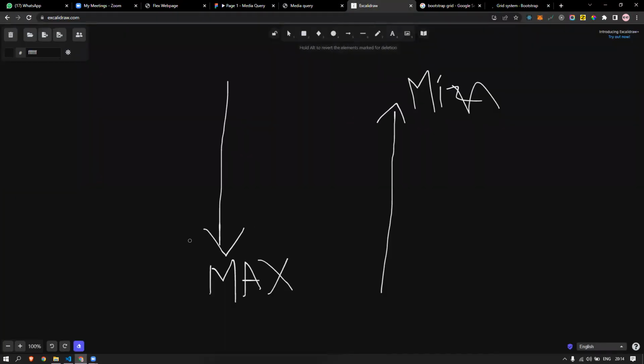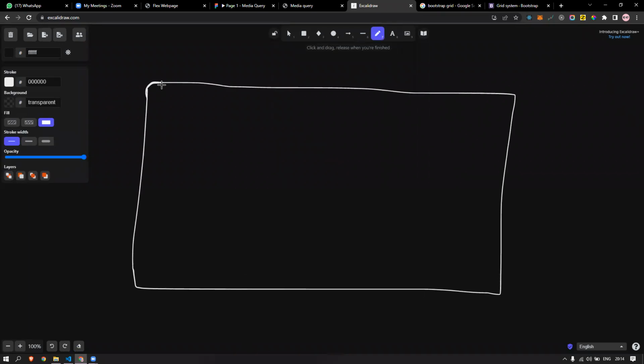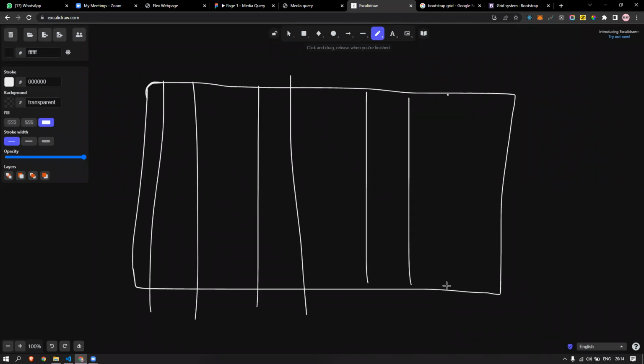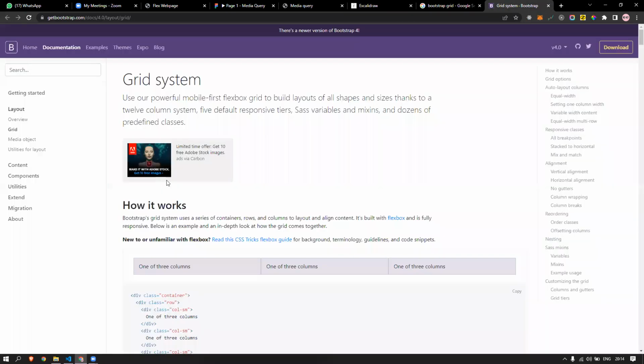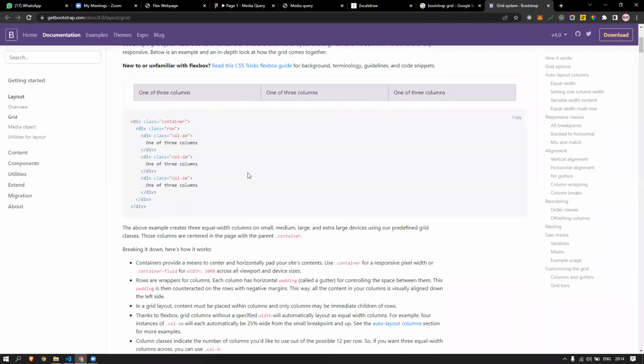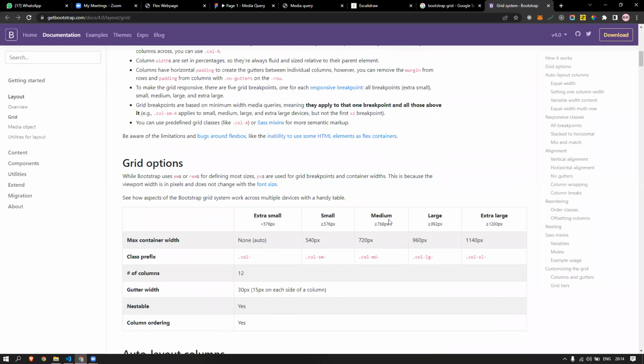So actually, the device is always divided into 12 columns. Okay, so it divides into only 12 columns, even for a larger screen or smaller screen, anything. Okay, so this is your browser. So this browser has 12 columns: 1, 2, 3, 4, 5, 6, 7, 8, 9, 10, 11, 12. 12 column divs. Okay, so it has 12 columns in your window. Okay, so for example, if I come back here, you see there are some points here.